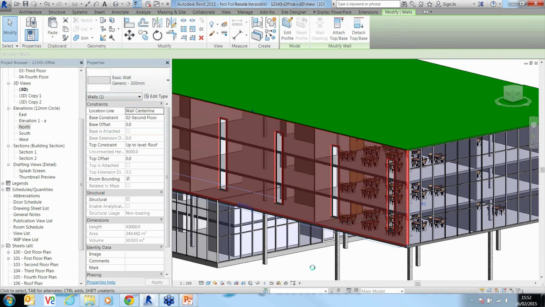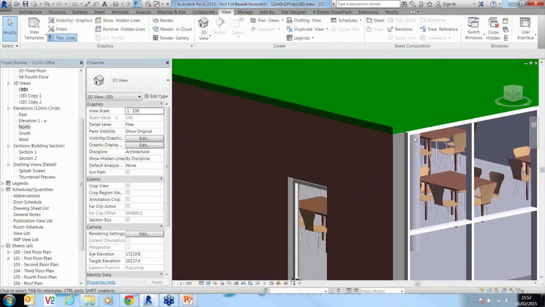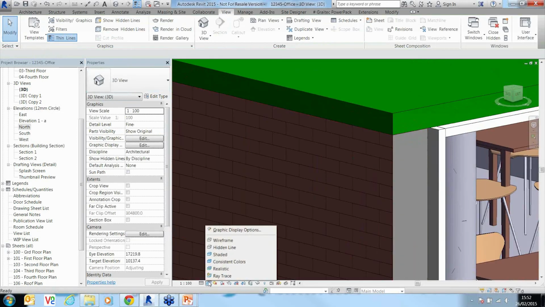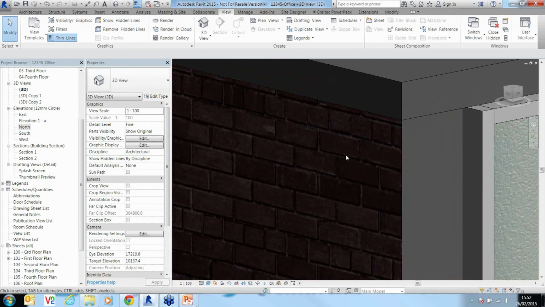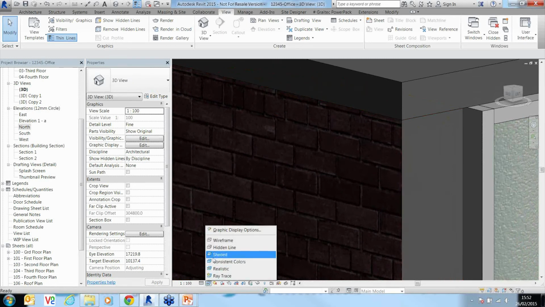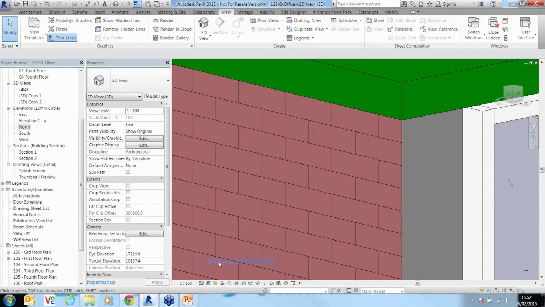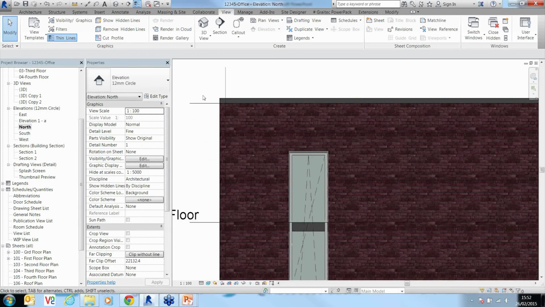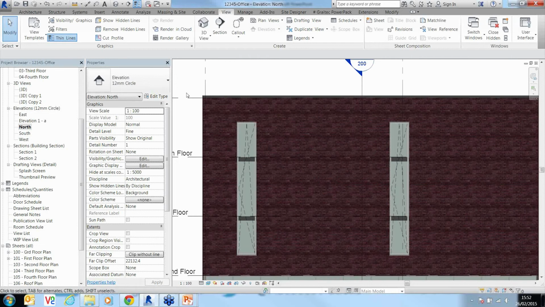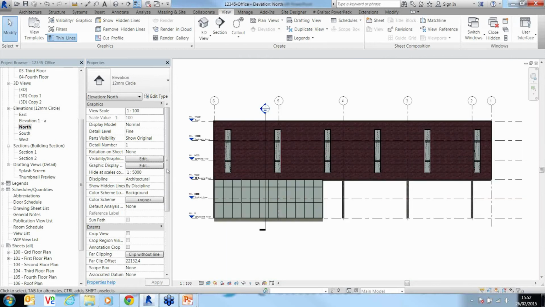Okay, so for example, if I pick this one and we go in, I'm just going to change this. You can see that at the moment we've got a brick type. If we go to realistic, it's put a material type for the brickwork. I'm just going to change that back to shaded color. If I go back to my elevation, because I've got it on realistic, it shows as a brick material. So we can set all that information in the background.